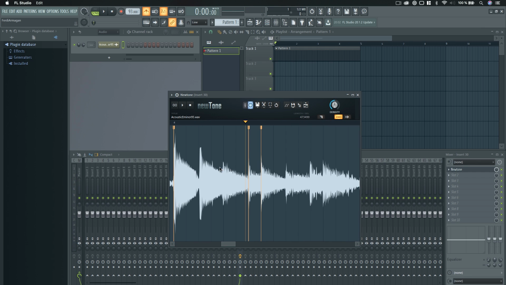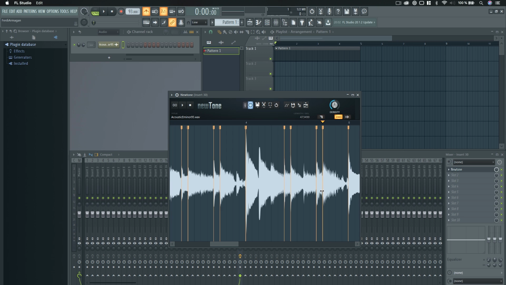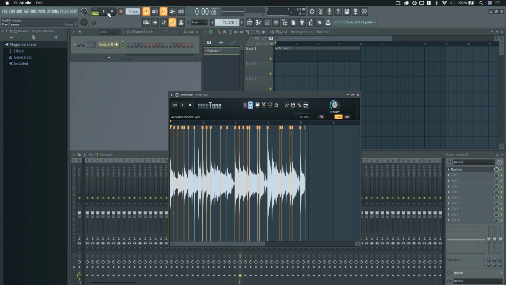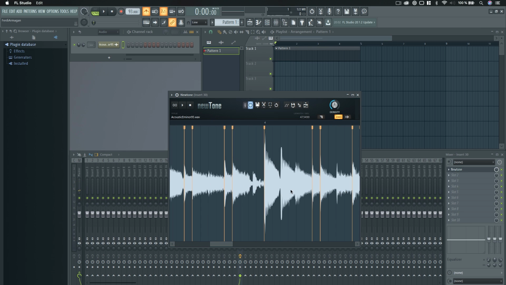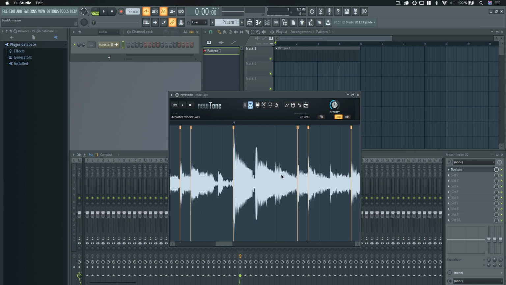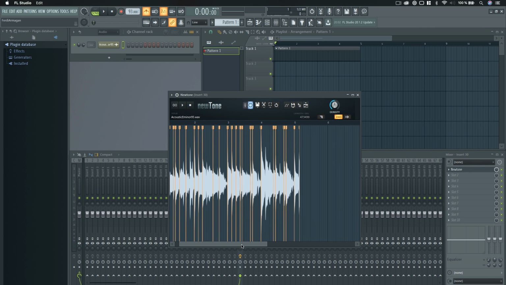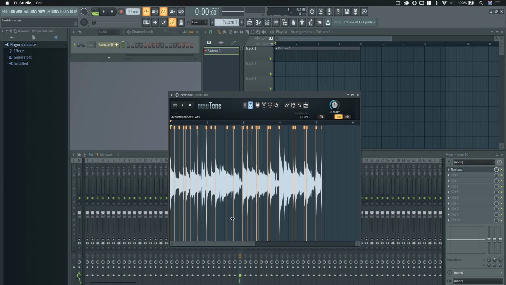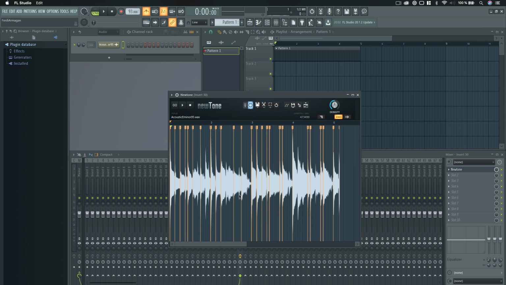Now only the fourth bar is left, and let's align this as well. Let's give it a complete listen. And there we go, there's a little bit of misalignment going on. I don't know where. I think you can tweak a little bit more, like add more markers and make it really perfect. But that's up to you and your own samples. I just wanted to show you the techniques and you can use it in your own projects.